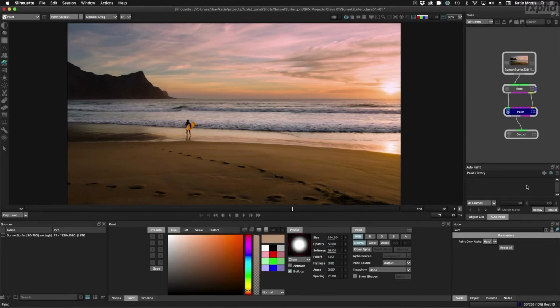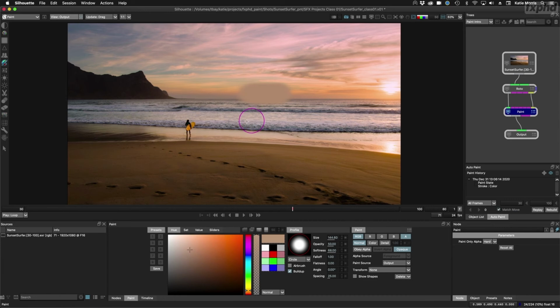Okay, next we're going to talk about this paint tab section here and how you can paint into the different channels. So here we selected on RGB. So when I'm painting, you can see I'm just going to do some painting here. It's just in all RGB channels. I can also paint in just the red channel or the green channel or the blue channel, but I can also paint in the alpha channel, and you can either paint only in the alpha channel or with RGB at the same time. So here I want to paint in RGB plus alpha, and that's really helpful.